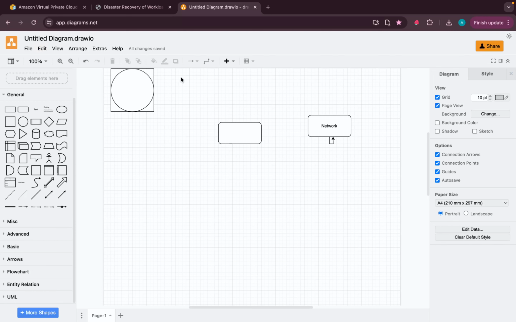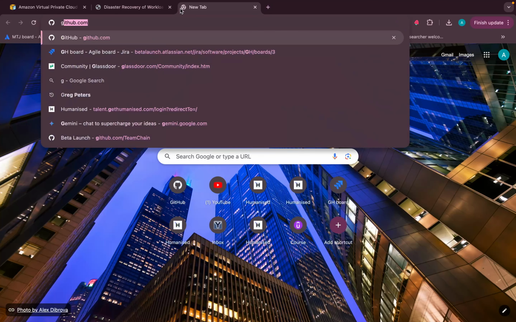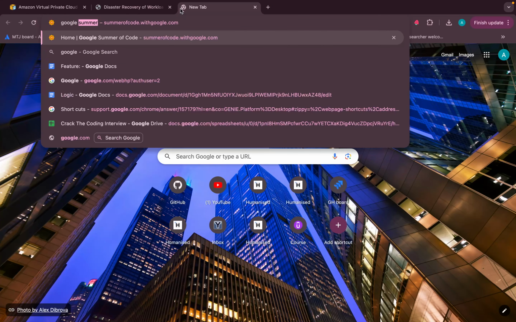Is there a Google Jam? Why did they remove Google Jam?